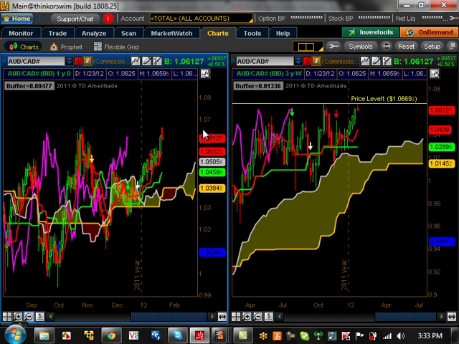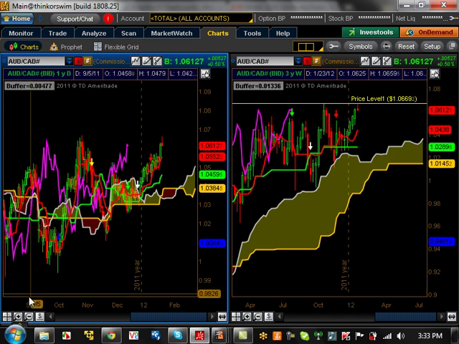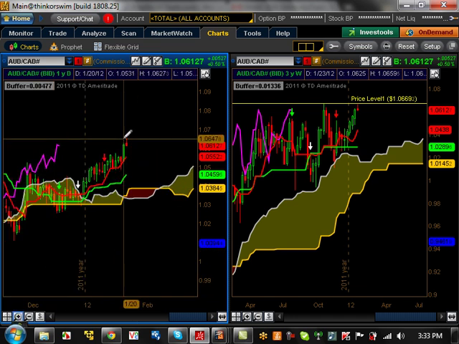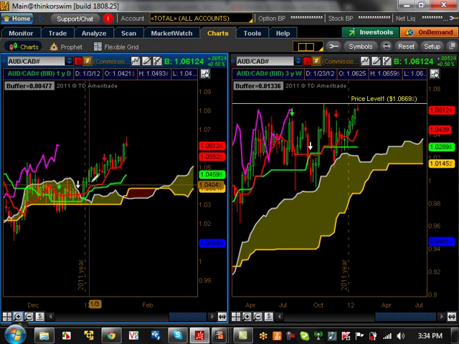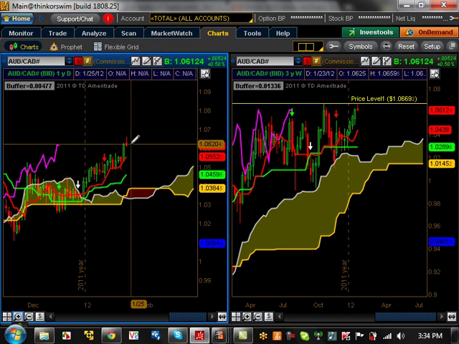It's do or die for the Australian CAD. It doesn't look like it's got enough momentum to break it today, but it may in the next couple of days. It's slowly just trickling up, not even huge movements. A lot of people will think this is like a 400 or 500 pip movement. This is not. This is a 200 pip movement that's just taken a long time to pretty much take place.